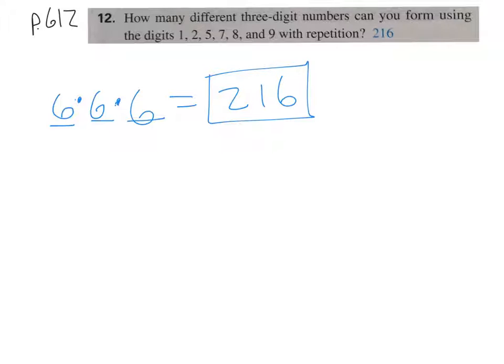Again, notice it doesn't give you the 216 numbers, but can you imagine having a tree with 216 branches at the end? It would be very difficult and very time-consuming to draw. It would be very tedious. So if they ask you just how many, the easiest way to do it is with slots like we just did.